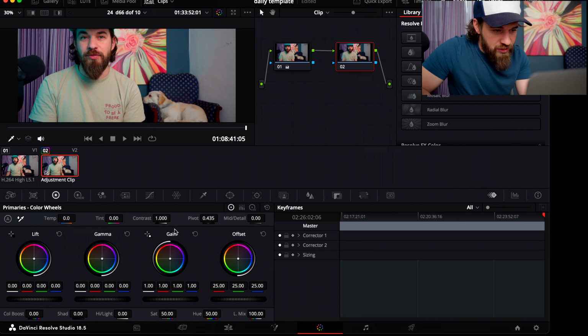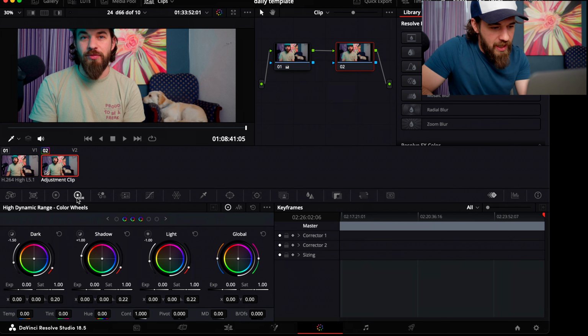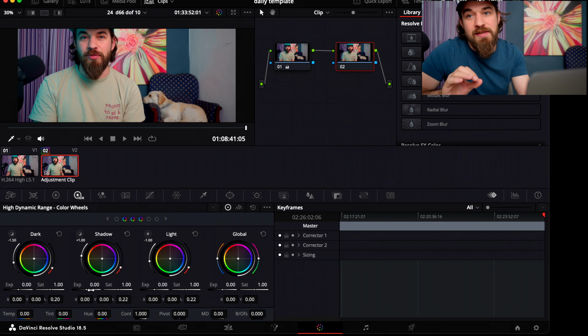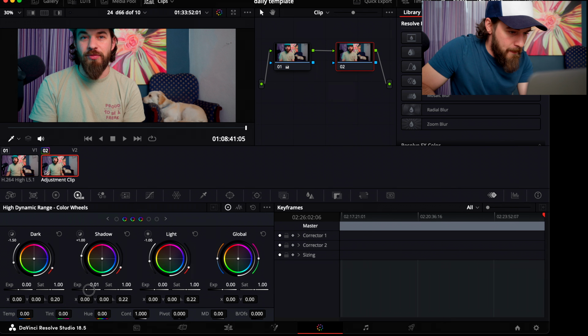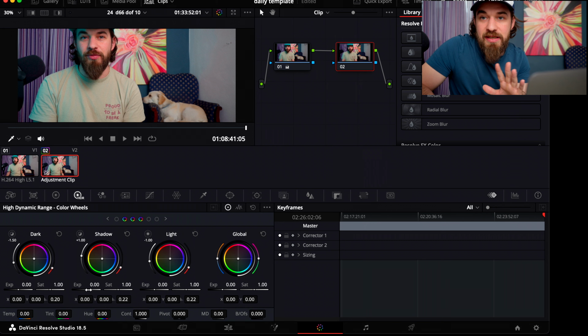So instead of contrast over here, I'm going to go to HDR, and shadows. I'm going to increase the shadows by going onto the exposure. Again, this is for free. It doesn't kill your render time at all. So it's very important. And I'm just going to decrease the shadows until I like. This is a very soft contrast. You can increase it by going up with this thing, but I like to just keep it as a soft contrast. I like softer contrast.